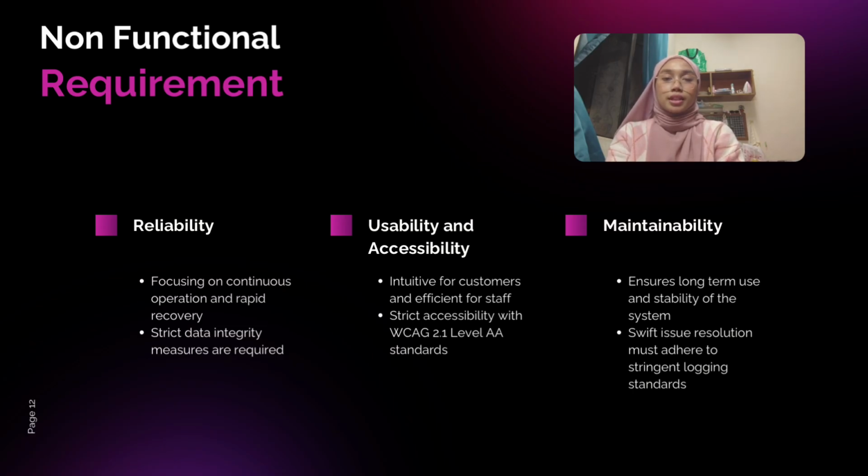For usability and accessibility, the system is easy to use, in which users must be able to complete a standard flight booking on a website without needing any assistance. All customer-facing platforms comply with WCAG 2.1 Level AA standards to ensure they are fully usable. The system must be maintainable to ensure long-term use and stability of the system.